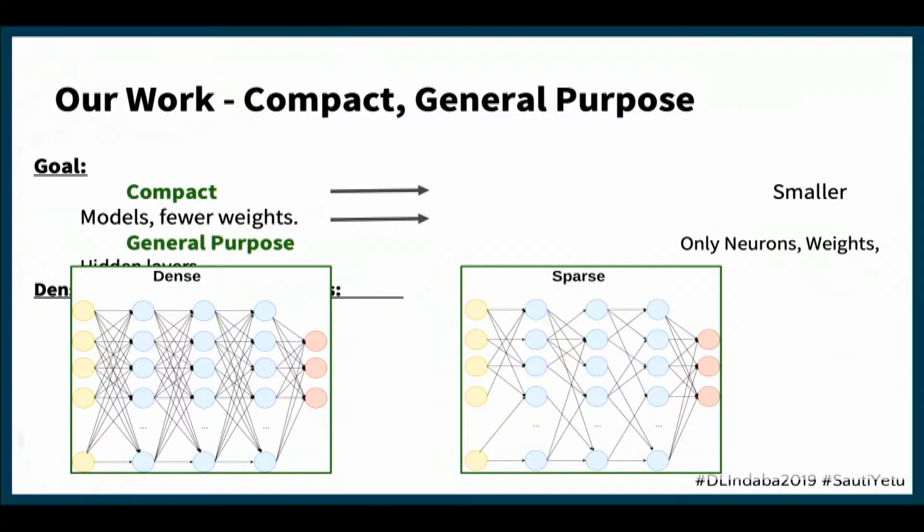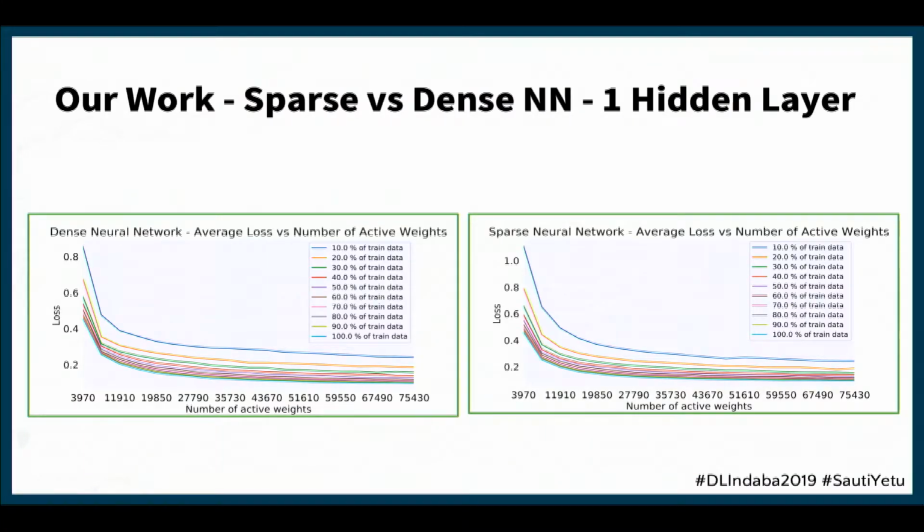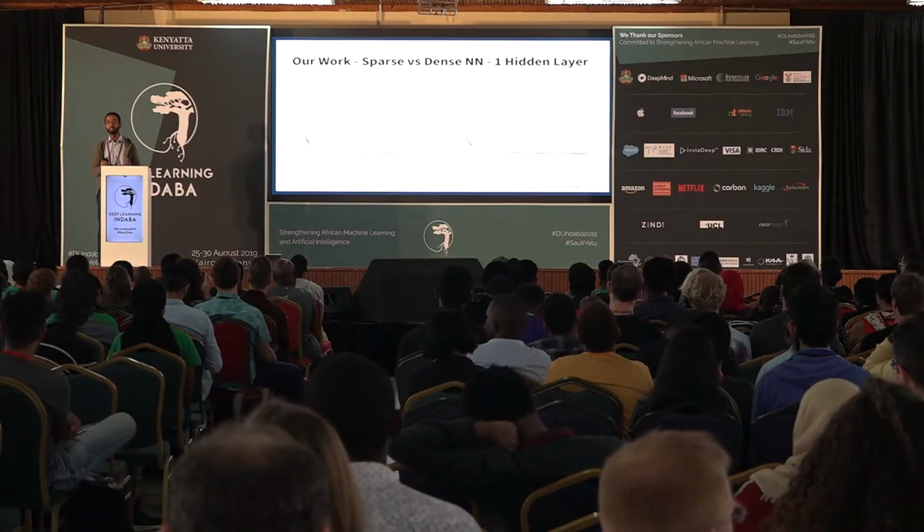The first thing we started doing is investigating the similarities between dense and sparse neural networks. A dense neural network is what you are all familiar with. It's a feed-forward, fully connected network. A sparse network just has some of the weights that aren't active. We compared dense and sparse neural networks, giving them the same amount of weights, and asked: how do they behave? Do they give us similar performance? We found that dense and sparse neural networks give us similar performance when we give them the same amount of weights. We increased the amount of weights and saw that they behave similarly in their accuracy and their loss.